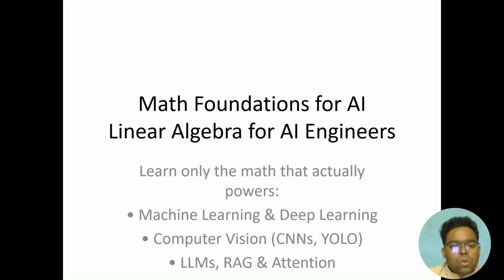I will be using a PPT so that you can visualize it clearly and understand step by step where AI is being used here. So let's begin. On the first page it says: learn only the math that actually powers machine learning, deep learning, computer vision, LLM, RAG and attention. That is what I was saying before, that is linear algebra.